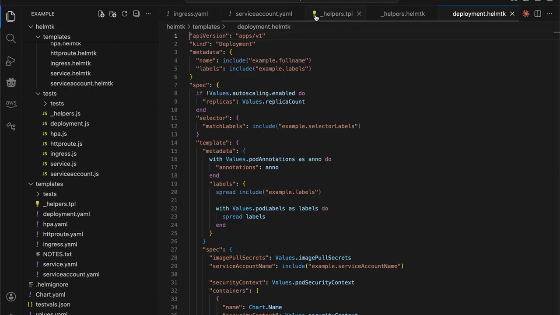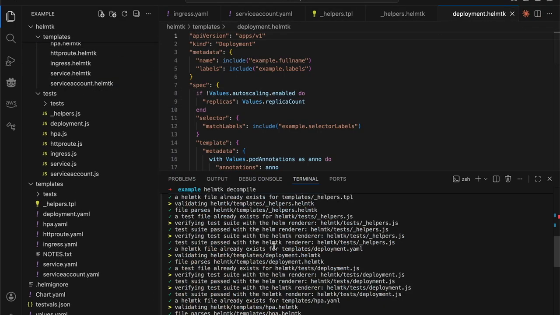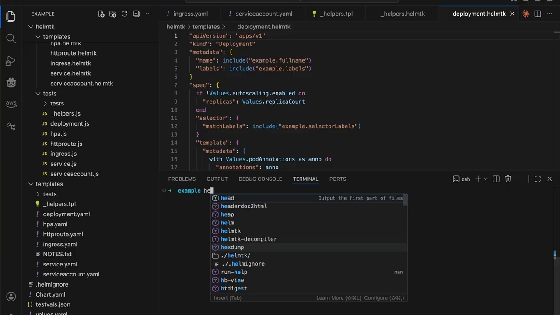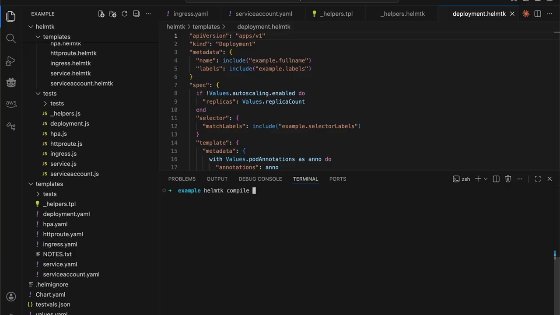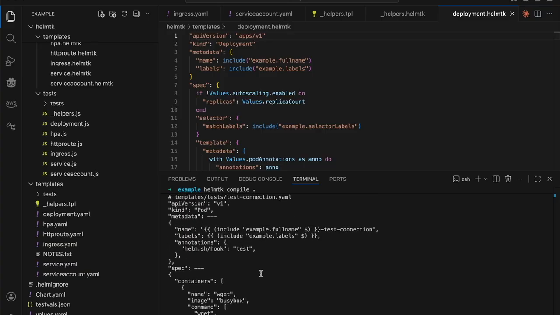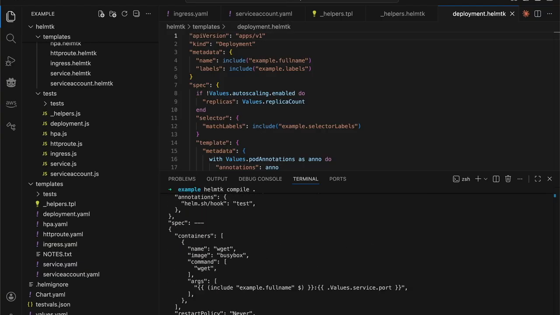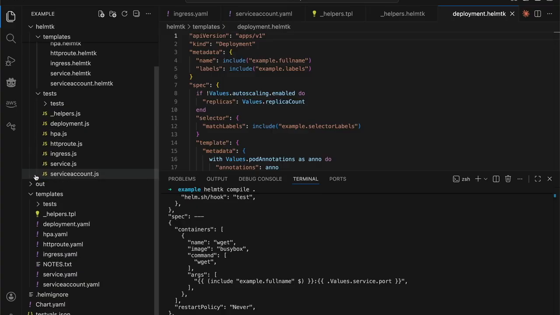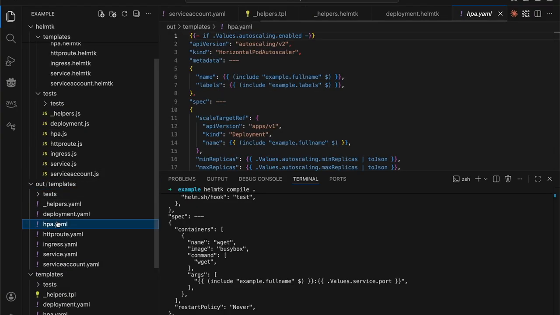And then we could, of course, compile this. This is going to output to standard out, and this would be the generated output.